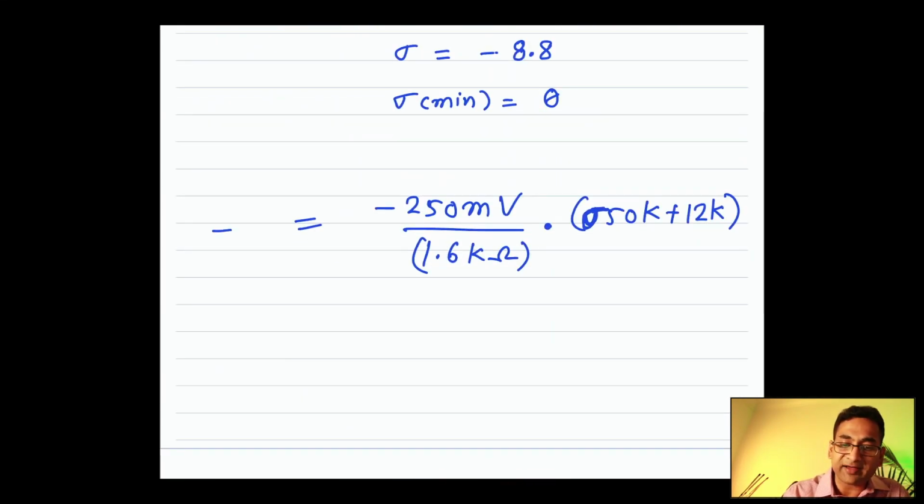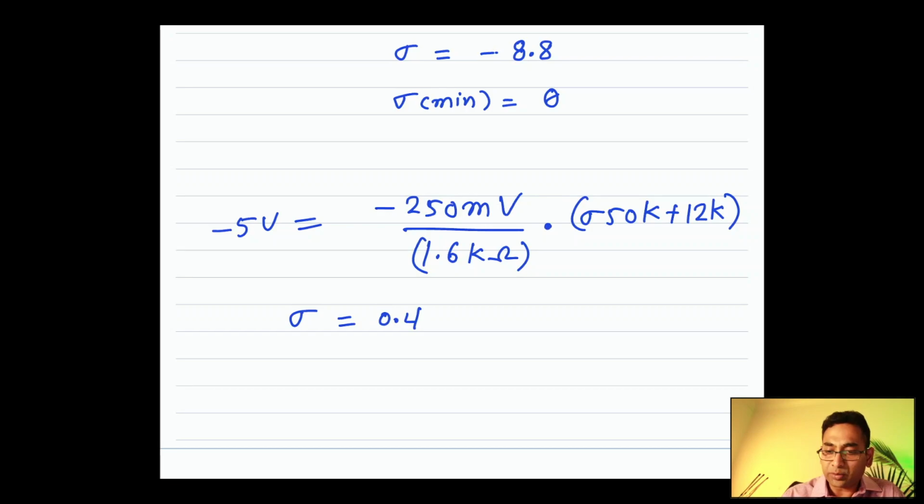Rearrange this equation. It's just a matter of finding sigma. Everything else is a numerical value. There is no unknown here. So you calculate the value for sigma, and you'll get a value of 0.4.